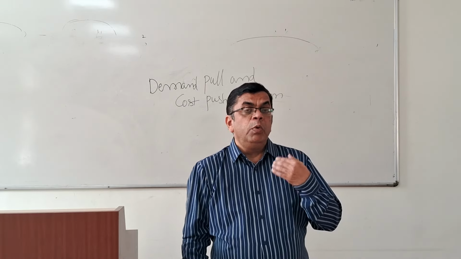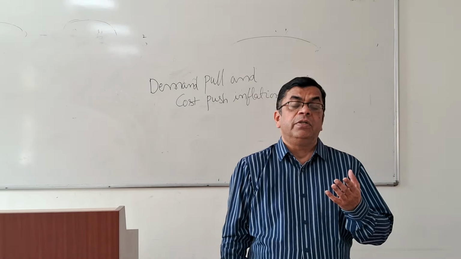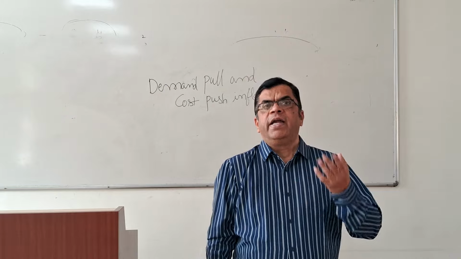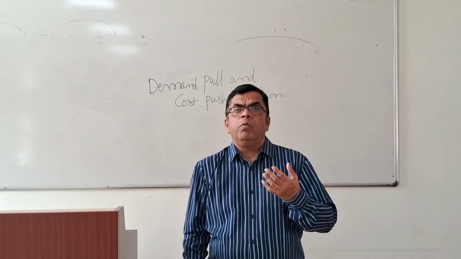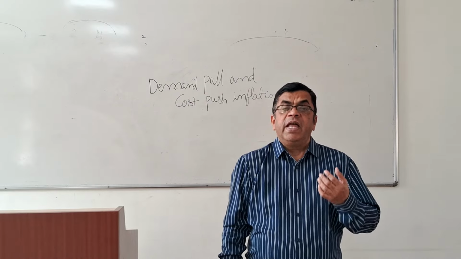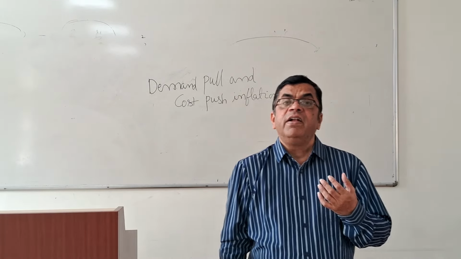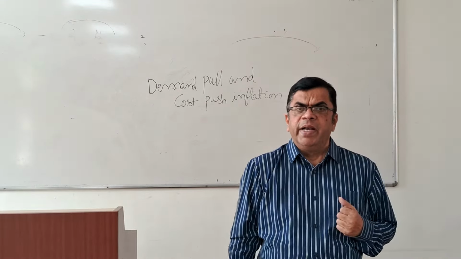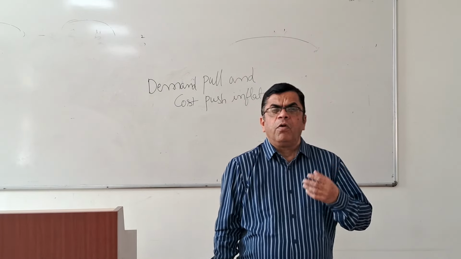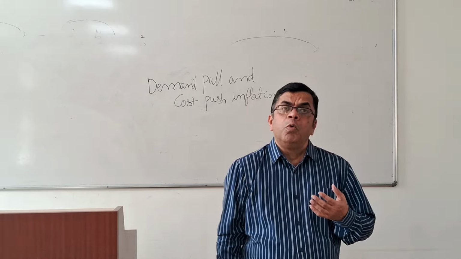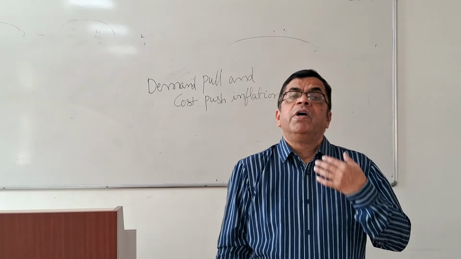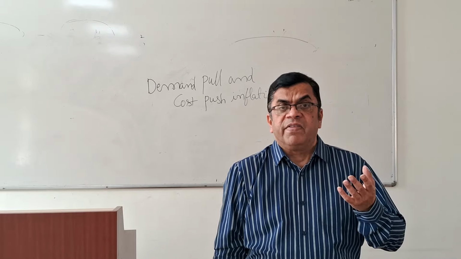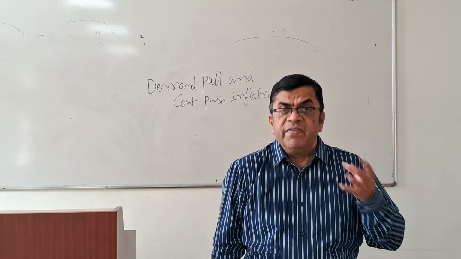Now, demand pull inflation refers to rise in inflation caused by rise in aggregate demand. What do I mean by aggregate demand? Consumers may demand more goods and services. Then businesses invest. As a result, they also demand more goods and services, say plant and machinery, tools and equipment. Government also makes expenditure on infrastructure. As a result, demand for goods and services may rise from the side of the government also. So this is the rise in aggregate demand for goods and services from the consumers, from the businesses, from the government.